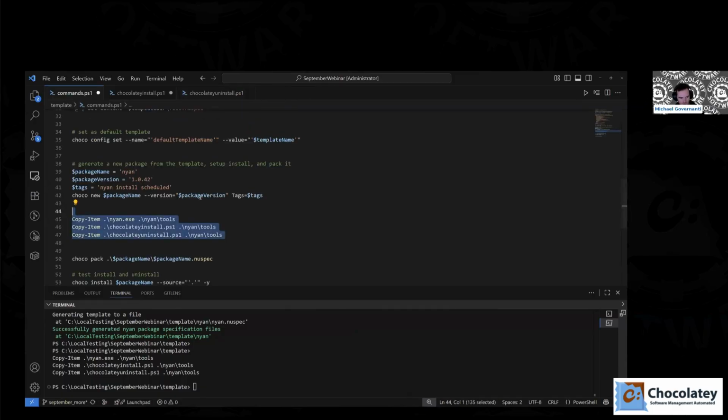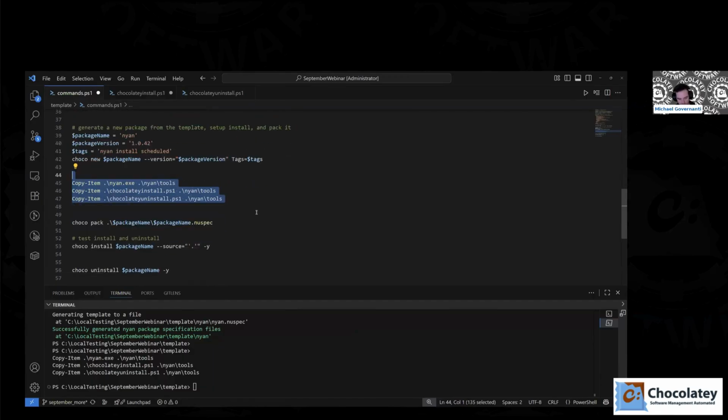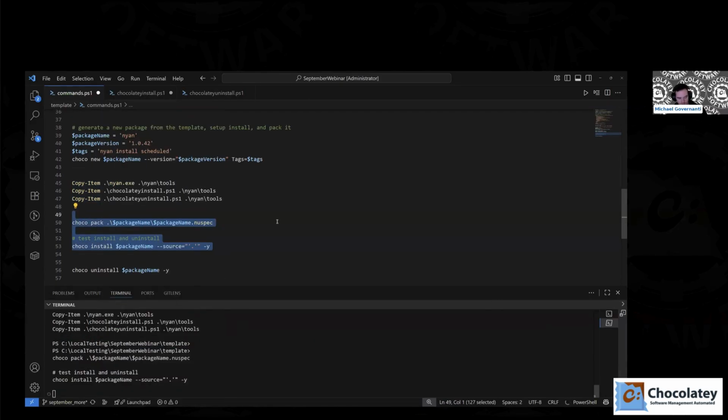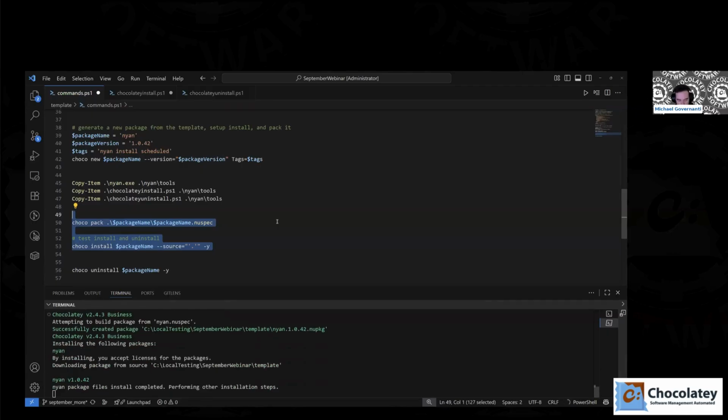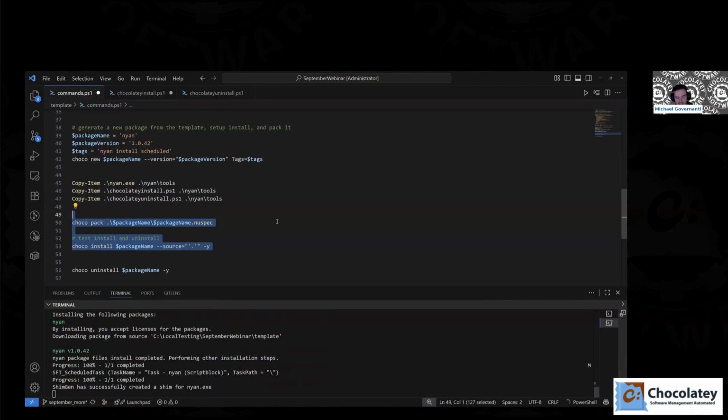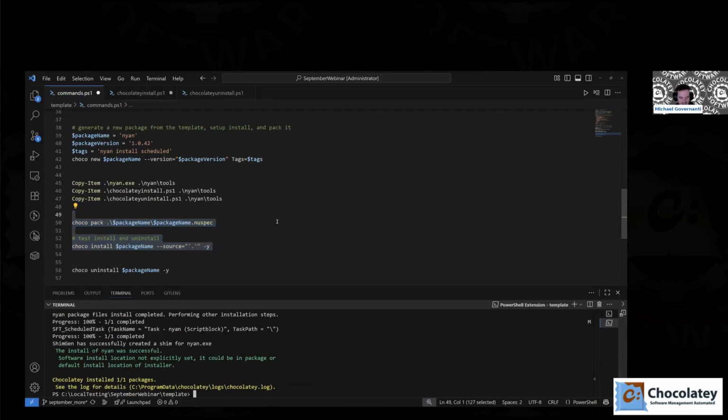So we're going to switch back over to commands and we're going to pack this up and install it. So based on what we saw in that Chocolatey install script, in roughly 20 seconds from now, which hopefully coincidentally is roughly how long it takes me to finish the next couple sentences, the exe included in our package should run after being triggered by the scheduled task. So while we wait, has anyone thought of any questions? And if so, feel free to share in the Q&A section and we will address those in a moment. And there is our pop-up indicating our package and myself are running roughly on schedule.